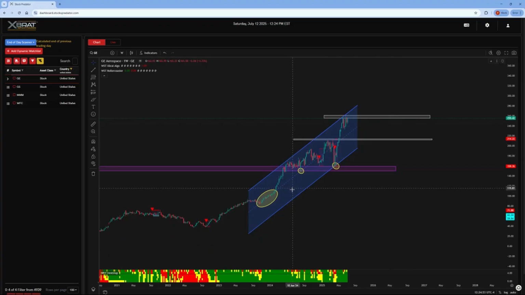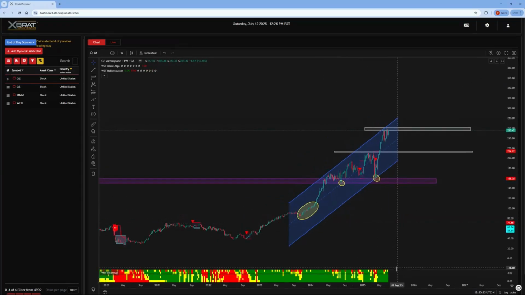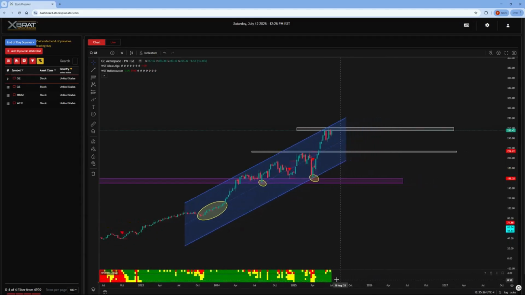So we're picking up points of confluence. We can see how those weekly candles really straddle that center line of that trend channel. Really good. We also then pull back, we pull through this weekly, come back to test it as support and test this center line again where I've put that ellipse there as well. So that's a confluence of linear and non-linear support. We do the same again when we come down here and we test the lower bound of the channel and that linear support. So that's where we are on the weekly.